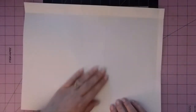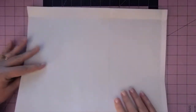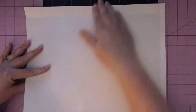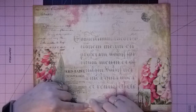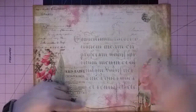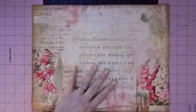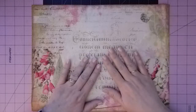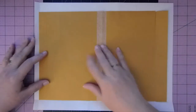Everything is still intact. The only difference is it's 2 pieces. And I don't know if you can see it on this side, but it makes an overlap of about 2 5/8. And all I've done is glued these together, lining up the design. I think I did a pretty good job trying to make sure that all my lines and everything were in the right place. I did that with a glue stick, because I'm going to be using the Beacon 3-in-1 to attach it to the envelope. And I scored on the left a 1/2 inch and on the bottom 1 inch because I'm going to be wrapping around on this side. I guess it doesn't matter which way it goes. But like that, I'll be wrapping around.